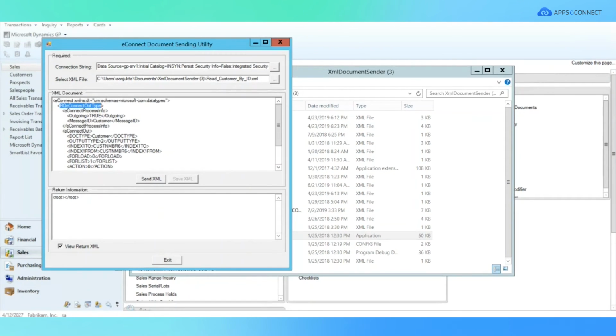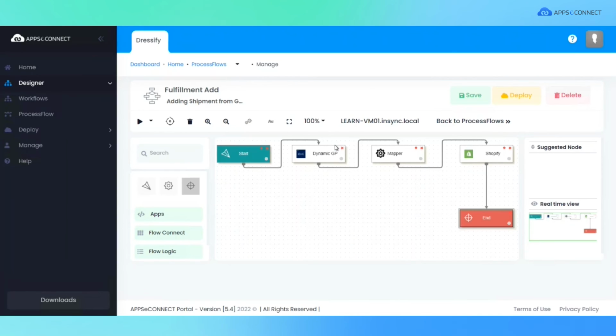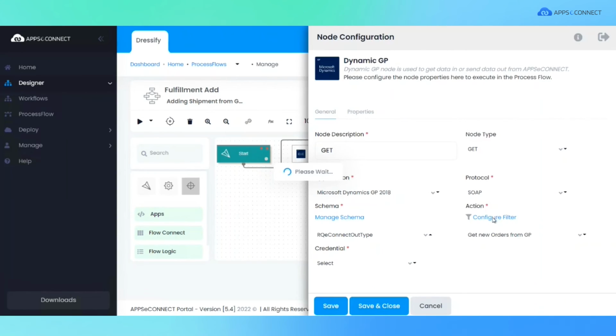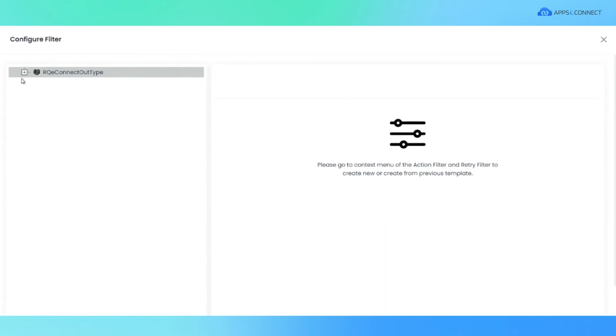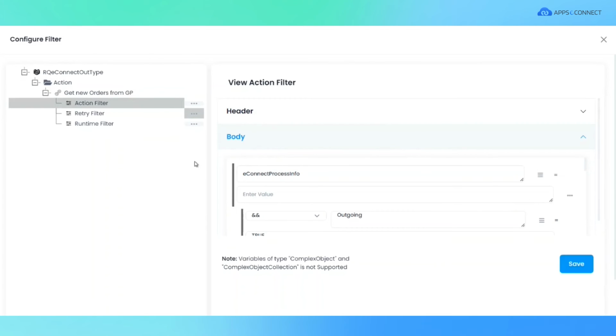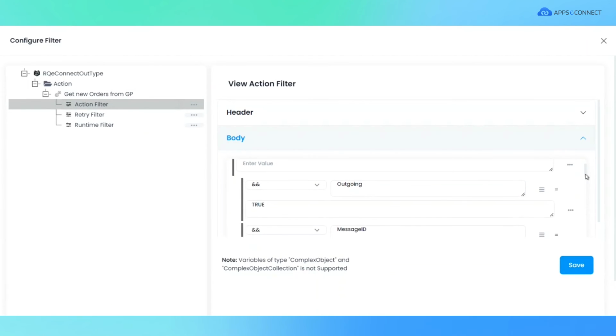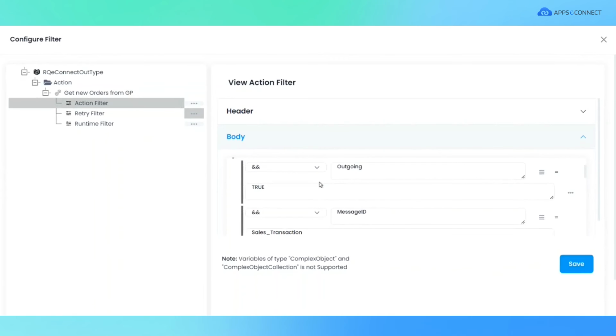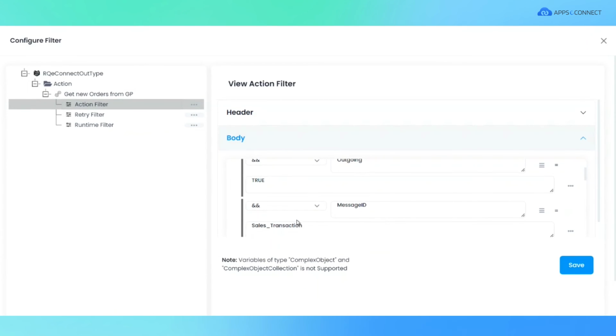Now let's configure it. For that, let's reach out to the configure filter section and expand the action filter. See here we have configured our action filter by the eConnect type available in our service, that is eConnect process info, and in the filter condition we have made the key value pair in this manner, that is, outgoing true and the message ID is sales transaction.